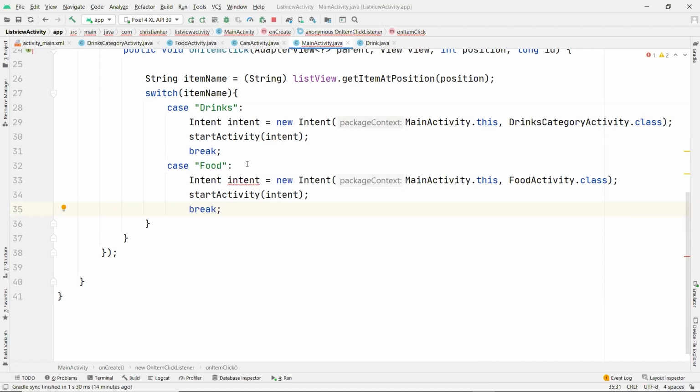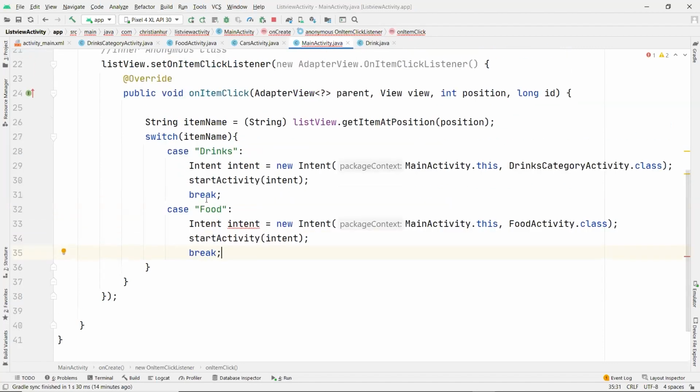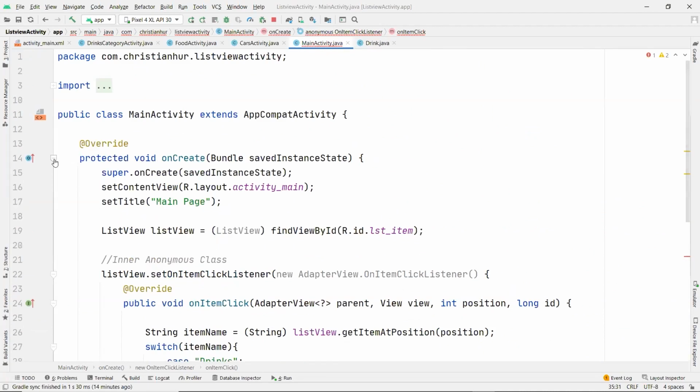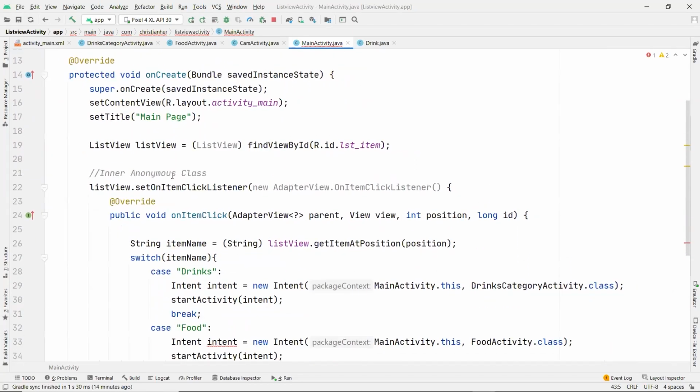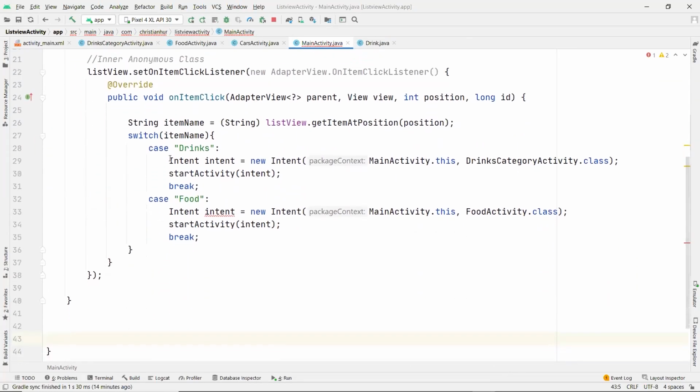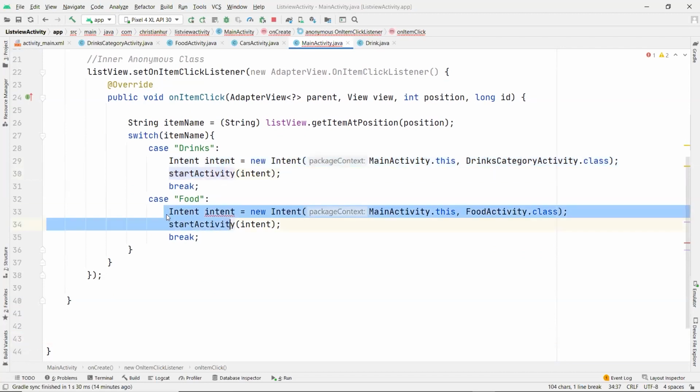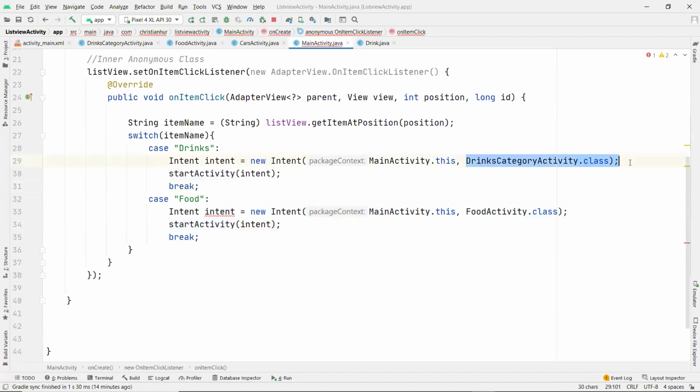But you can see the redundancy here. For better coding purposes, you want to move this to another function. So out here, let me collapse this. You want to create a function to run that activity, because it's the same thing. This part will be the same as this and as the other one. If you have 10 of them, they're all the same. The only difference is the destination is different.